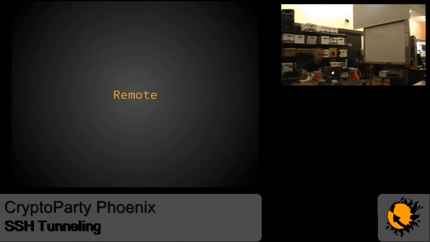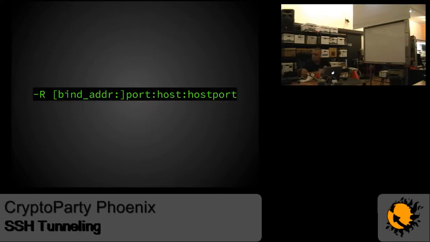So a remote SSH tunnel is called remote because, and this is the part that makes it a little bit confusing, you initiate it from the remote end, or in other words, the end you're trying to access. The difference there is that when you go to use the tunnel, you're still going the same direction to use it. So you're going from Underworld to another castle, but it was initiated from another castle back to Underworld.